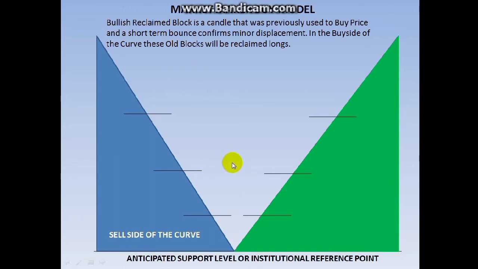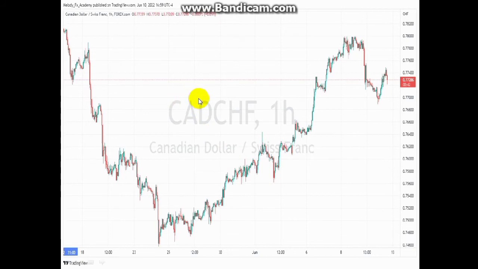I hope we are getting the picture of what I'm trying to say. So let's go further and look at how this looks in price action. Now we have price. This is the sell side. Obviously this is price reaching for a support level. This old low right here, although it's not shown in this data, might be price reaching into an old bullish order block or fair value gap, or it might be a mitigation block or any of the institutional reference points.